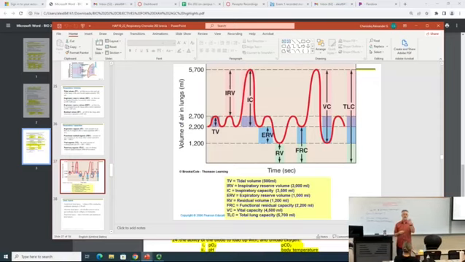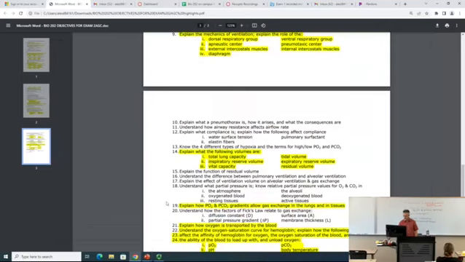And you need to be able to name them, be able to define what it is, just a one-sentence description, and then give an average value for it. Likewise, if you were given that graph and it didn't have any labels to it, you'd be able to recognize which one of those is tidal volume. If it just said A, B, C, D, E, and I said which one's tidal volume, you'd be able to point to that one way over on the left there, that small little hill, and say that's the one that's tidal volume, okay? So you need to be able to recognize it as well as be able to define it and give an average value for it, okay? So those are for our lung capacities.